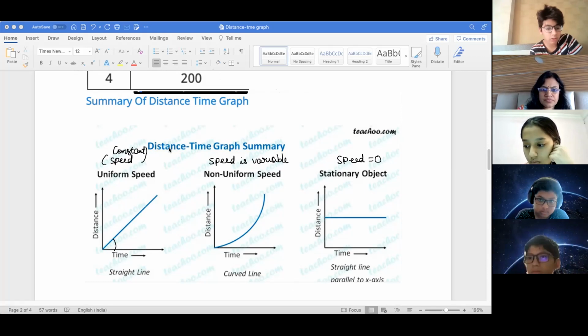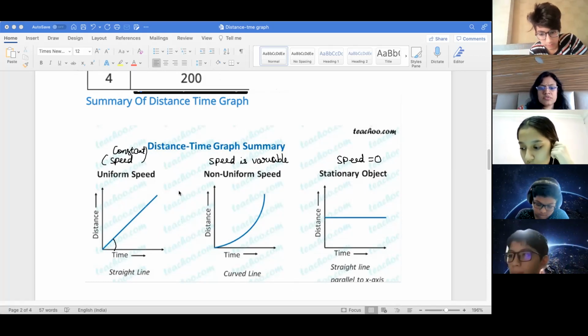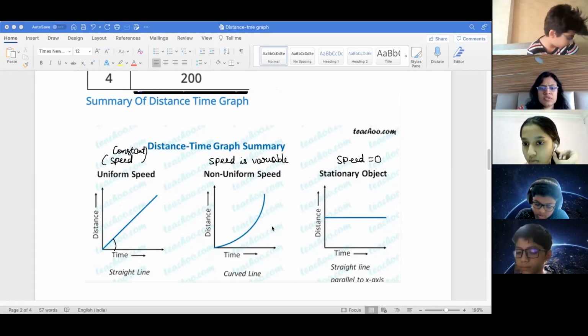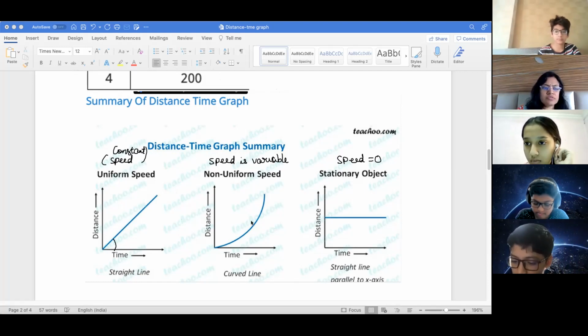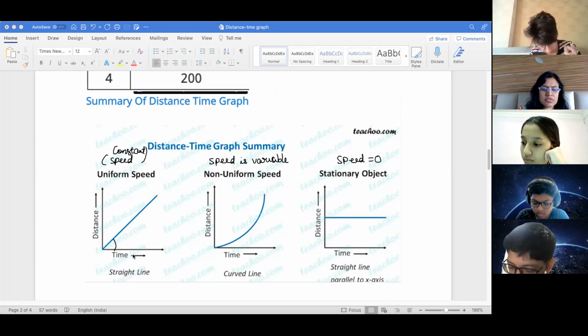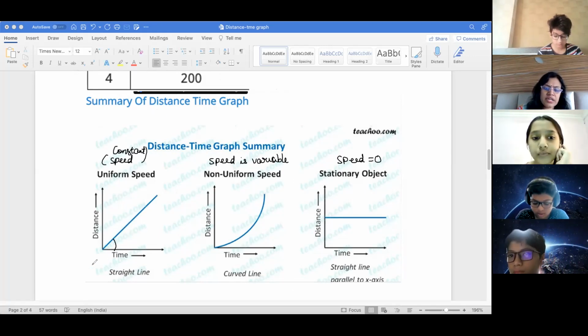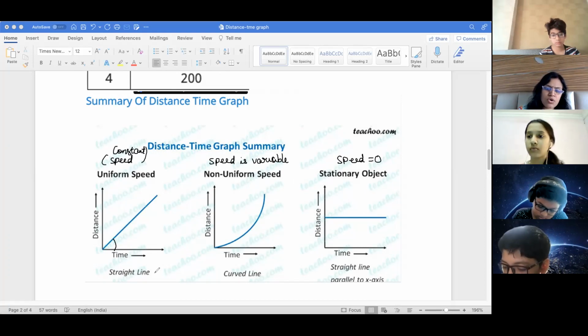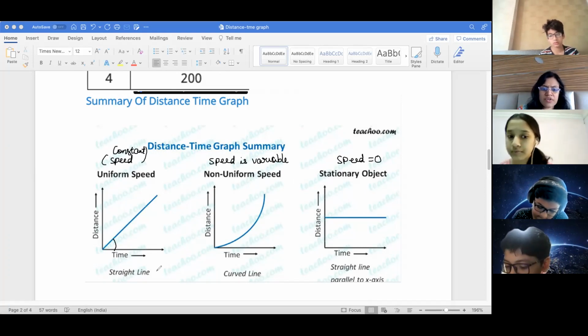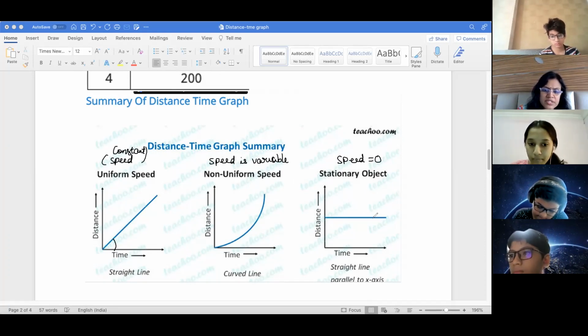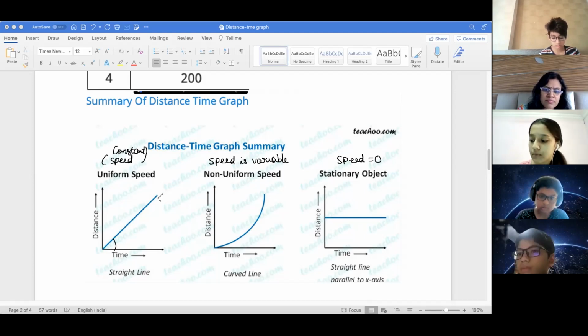Done? Ma'am, what are the names of the 3 types of graph, ma'am? These are distance time graph. These are the types of distance. Inclined and all those names you told now. Okay. This is a inclined straight line. I'm telling straight line. This is also a straight line. No? This is straight line parallel to x-axis or horizontal straight line. And the first one is inclined straight line, means inclined to x-axis. I'm writing over here.